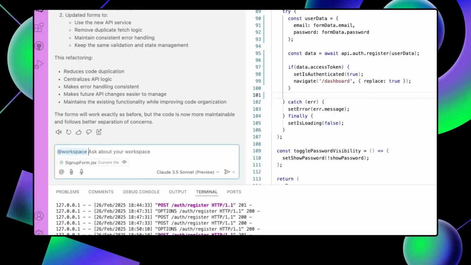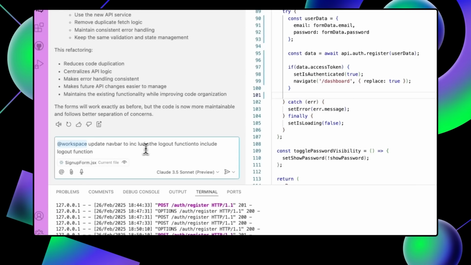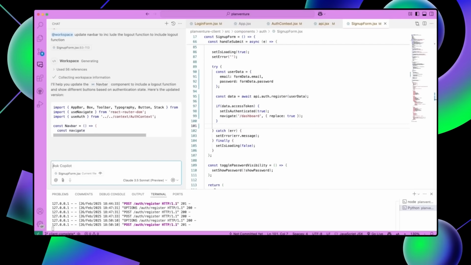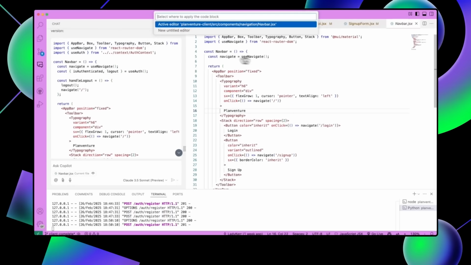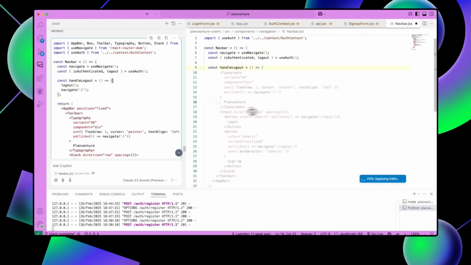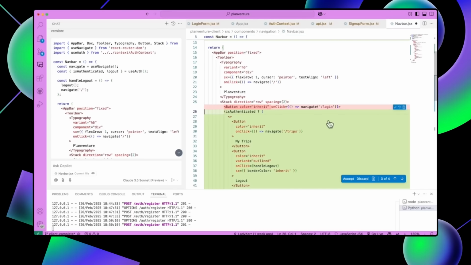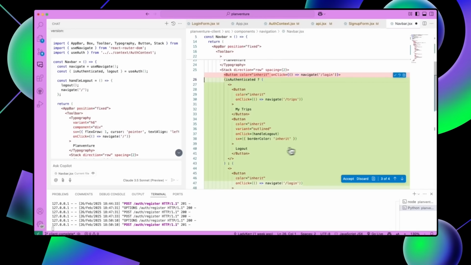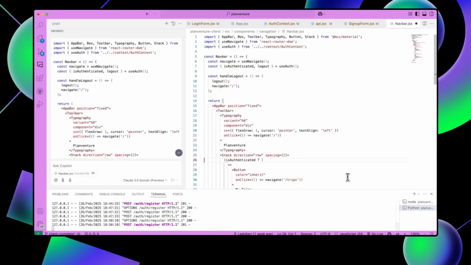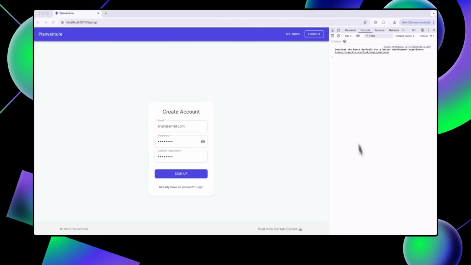We want to make sure that they are able to very quickly log in. So we want to add that to the nav bar on the left side. Returning back into Copilot Chat, we're going to do that same thing of working across multiple files. We'll instruct Copilot Chat to add in that functionality to the nav bar, explore the changes again that it's made, and let's go back to the browser and make sure that everything looks good.